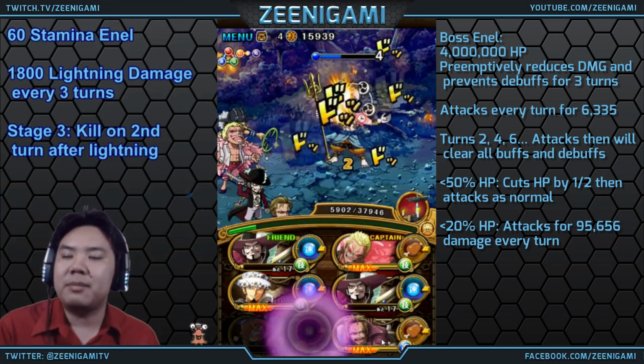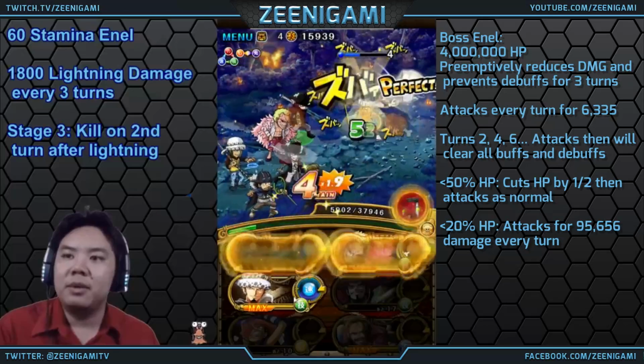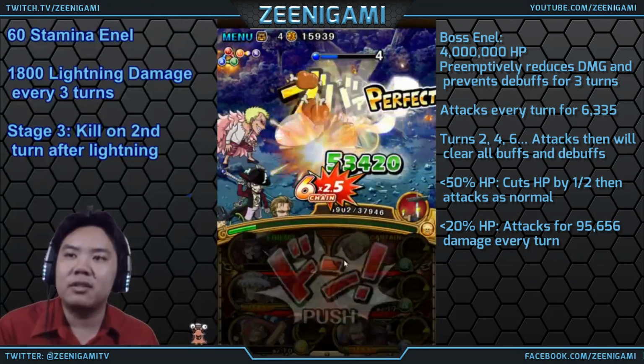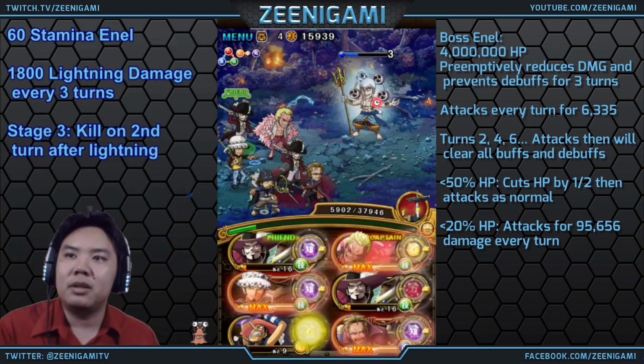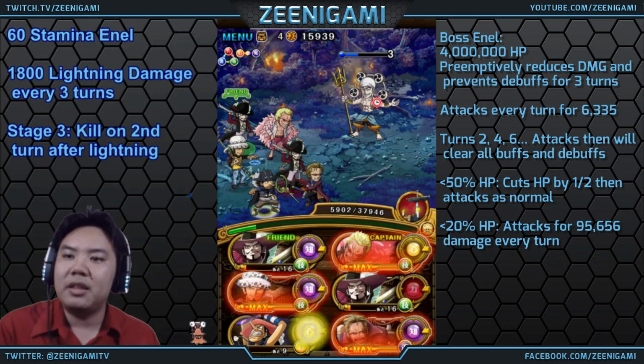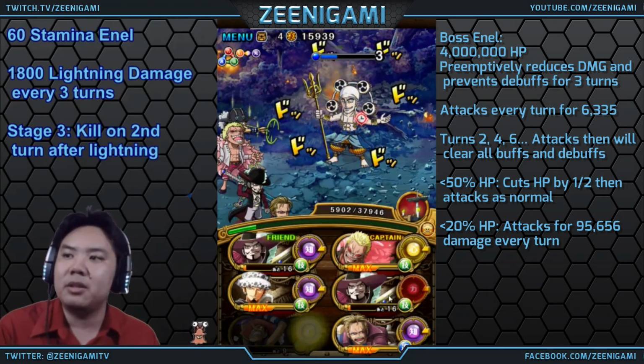And I'm going to take my time here. Last time I did this, I was in danger of dying to lightning, but it depends really on how you stall in the earlier stages. This will be a lightning turn at the end of this one. And then I don't have any orbs, I will just use my Law next turn and try to burst him down next turn, we should be good.